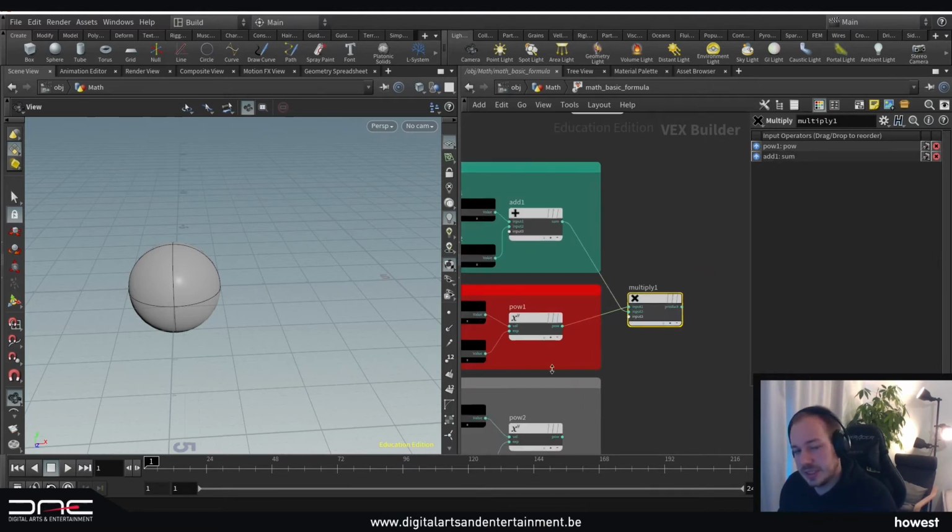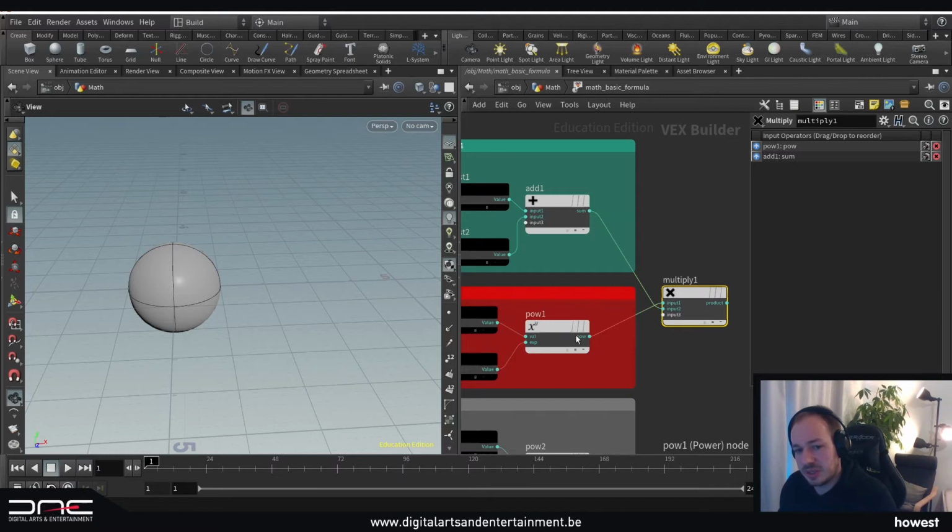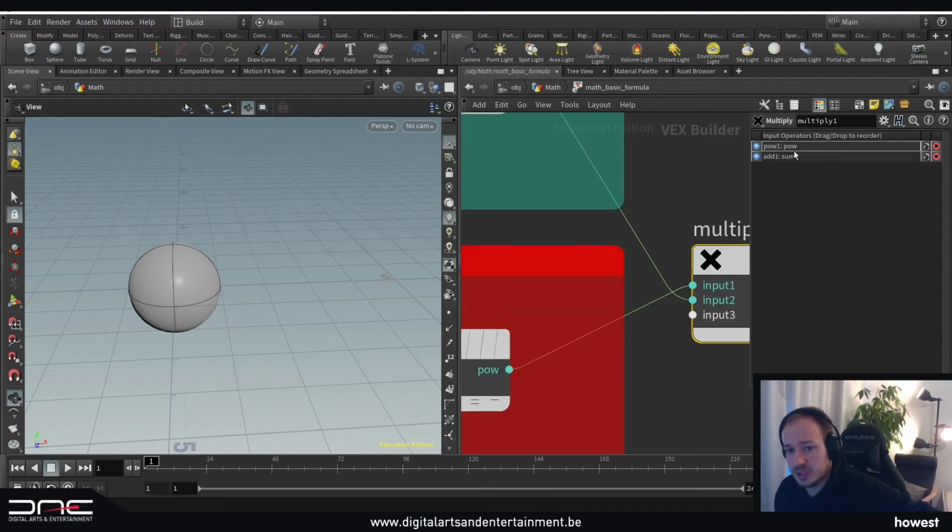It's a bit misleading if you look at it from afar, right? So it's better to turn this around. And if you ever make a mistake, by the way, it's as simple as clicking on this node. You have 2 inputs here and you can just reorder them. You can just take these and drag them. You can see it's switching here.